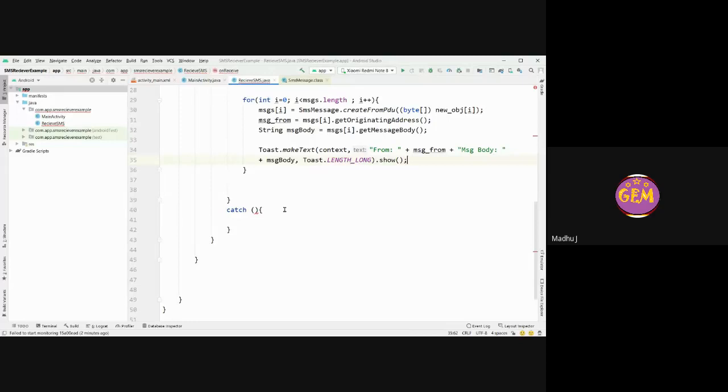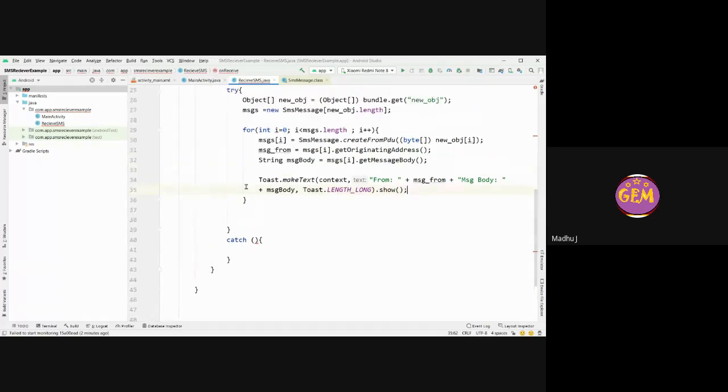This class has been done, and now we can set the notification. We have to set the notification now. After this for loop, we will set a notification for our message.